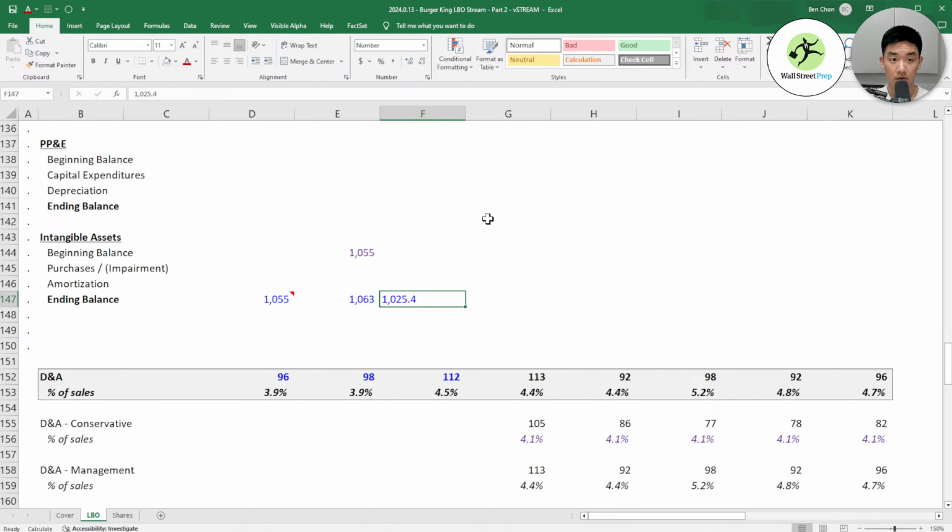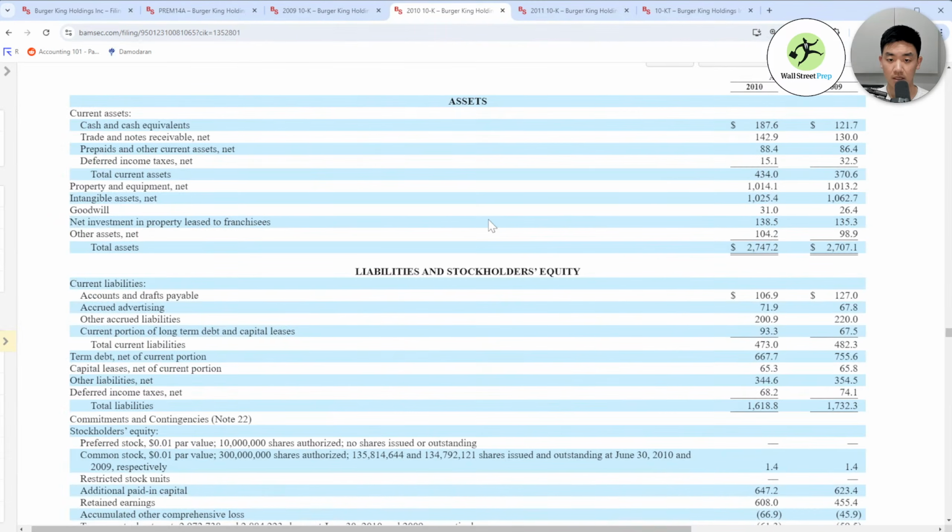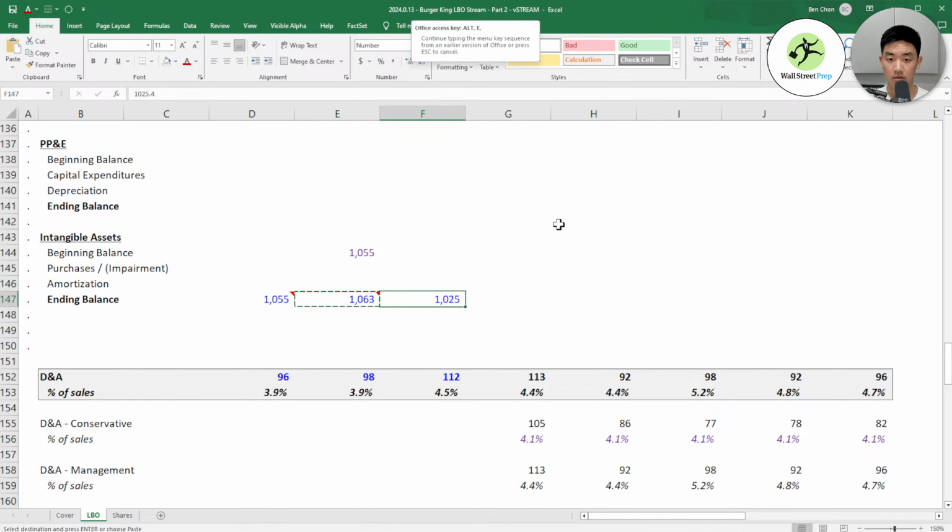Oh. Okay, and then add a comment here. Shift F2, 2010, 10K, page 72. Alt ESC is adding a comment.